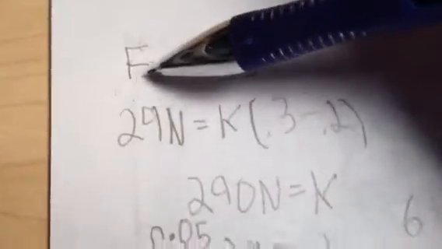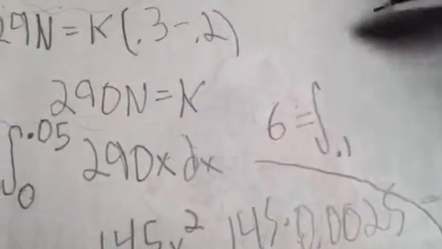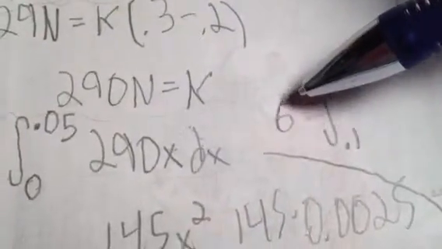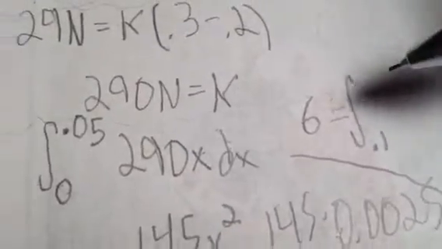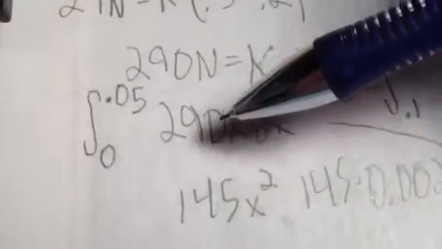So it's basically the same question as number one, like I said. So we're going to use the same setup. This is how we find K eventually, but well, that's how we get this integral. This integral is really all we need. So this is where I started it the last time I tried to shoot this video, and this is about where I cut it off. So it gives you the amount of work it takes here, 6 joules, and remember this equals joules because your answer was in joules from number 1.